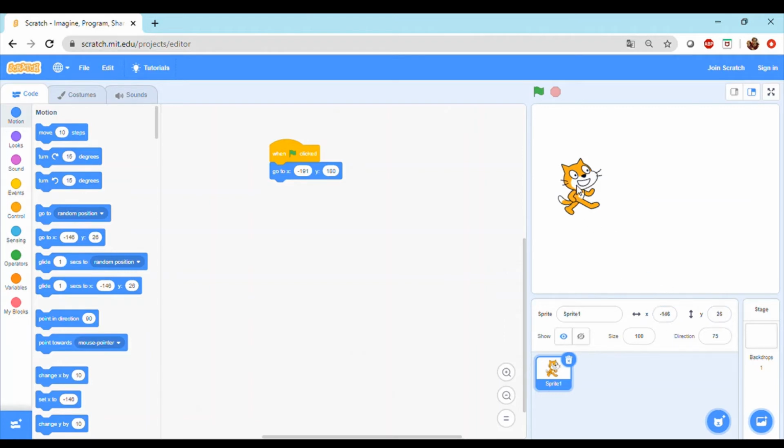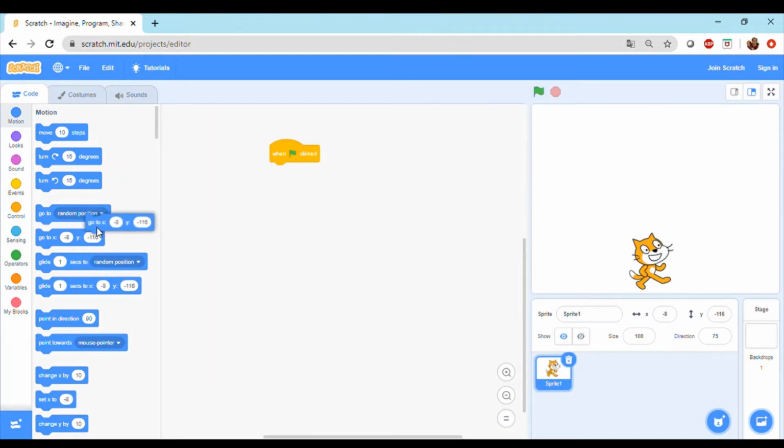Now if we want our sprite to come down right here whenever we click the flag, so this location, let's say, is x minus 8, y minus 16. So we just need to key in those coordinates, x minus 8, y minus 16, and let's just put the sprite anywhere in the picture. It will just come right there. It doesn't do it again because it's already there. So keep it anywhere in the program and then just execute the flag. It will come right there. Pretty cool. All right, let's go to glide.